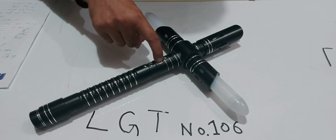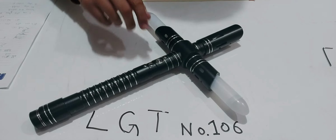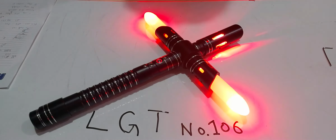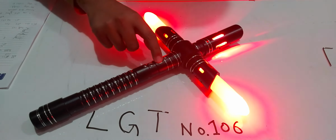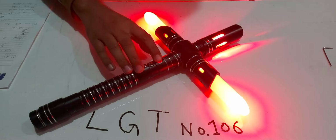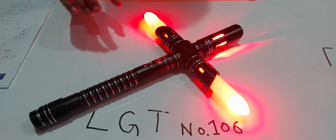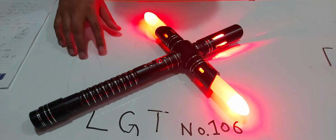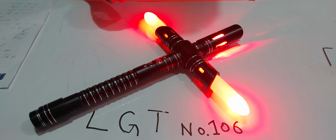I will turn this to mute to show you the light profiles. Okay, so this light profile is the unstable, where it slightly flickers. This is the solid, this is the brightest. This is one less. This is one less. There are 3 in total of brightness. In my opinion, it does not really make an effect.